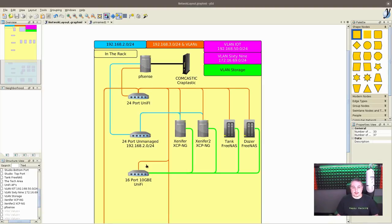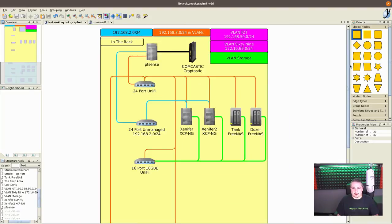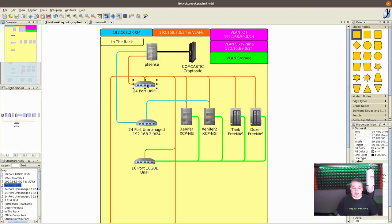So in the rack is all this yellow. This is a bigger view. We'll keep it zoomed in, though. In the rack is all this yellow here. There's the pfSense box. There's the Comcastic, craptastic internet that we have. There is, whoops, the 24-port UniFi. So the 24-port UniFi is carrying all the VLANs and the .3 network, as we call it. So that plugs into the Xen Server 1, Xen Server 2, Tank and Dozer, the two FreeNAS boxes.